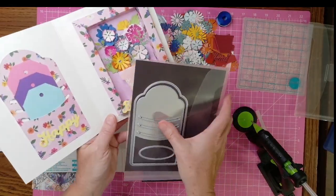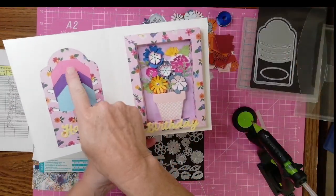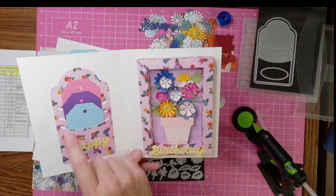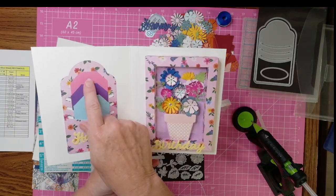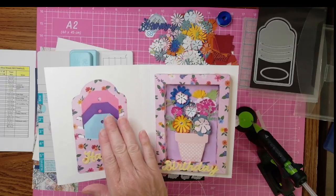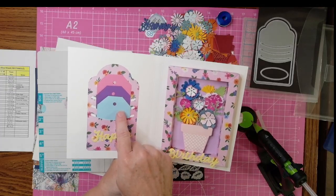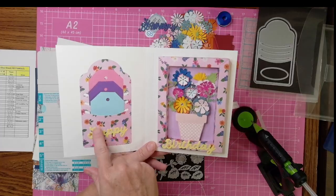I put just the centerpiece inside the card, and then I added some tags from another video where we made tags using our We Are Memory Keepers, the Works board. We didn't make this using a tag punch board. We used the Works board because I wanted to show you how you can make many different size tags. So I already had these colors made, and they worked perfectly with this wild paper.